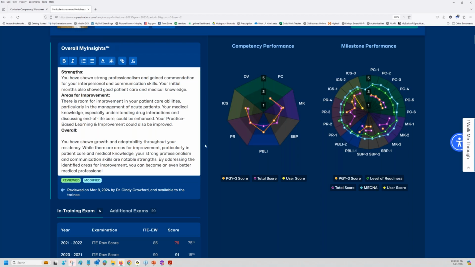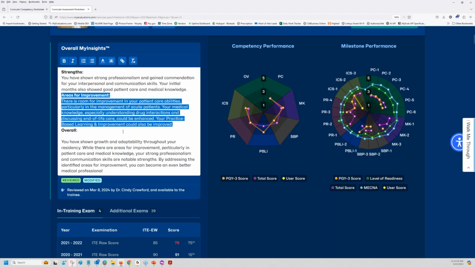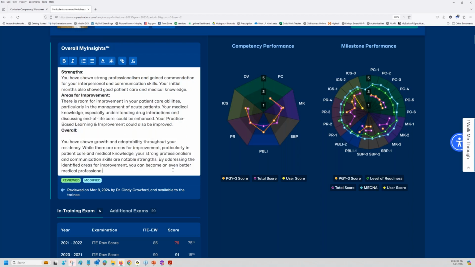As a quick review, My Insights is a new AI functionality that we've added in My Evaluations. We are utilizing artificial intelligence to review all the narrative comments that are written on the resident over a 6-month period, and the system will summarize all the narratives that are written by the faculty and organize it by the 6 core competencies, and will also provide an overall My Insights with specific breakdown on strengths, areas for improvement, and an overall comment on how they're doing overall. This is an example of an actual comment.